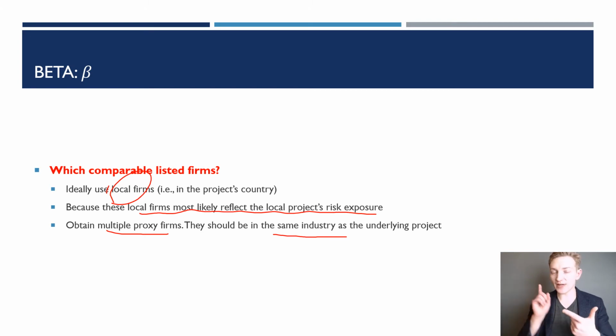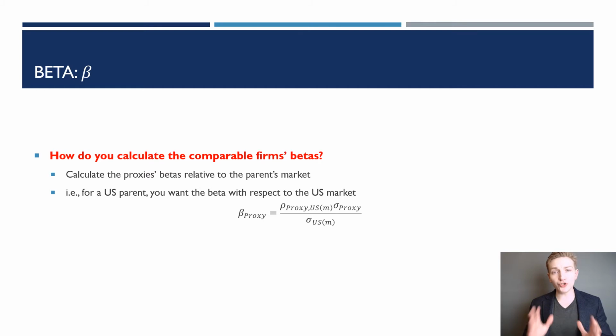In an ideal world, they'll be in the same location as the subsidiary, in the same industry as the subsidiary, and ideally pure play companies. So if your subsidiary does a particular industry, then ideally you would find other listed firms that specifically are in that industry and are pure play companies, which will enable you to calculate a comparable firm's beta. And we'll see how we might go about doing that specifically. So how would you do this? Well, in order to get your subsidiary's beta by using comparable firms, there's a few steps. The first step, of course, is you need to calculate the beta for these other listed companies.